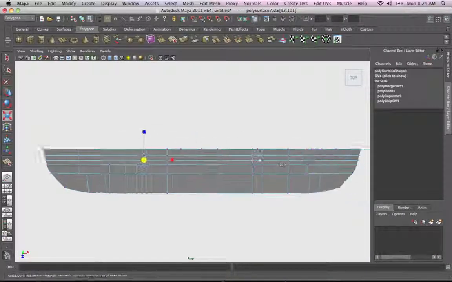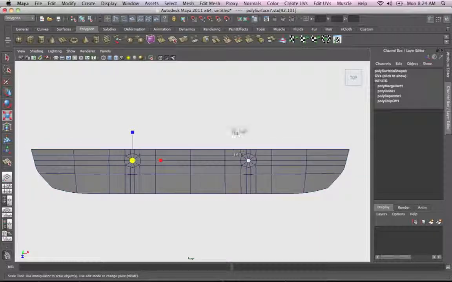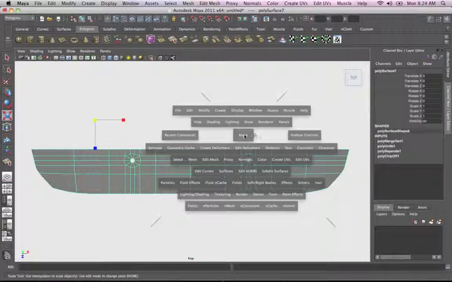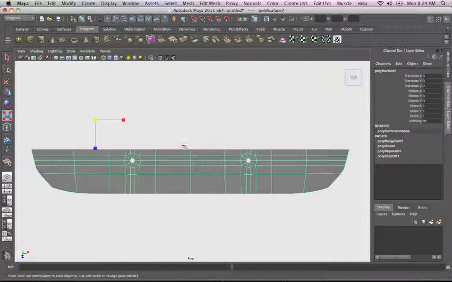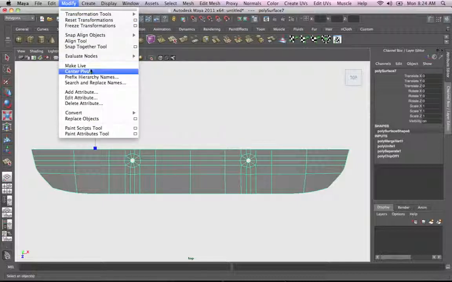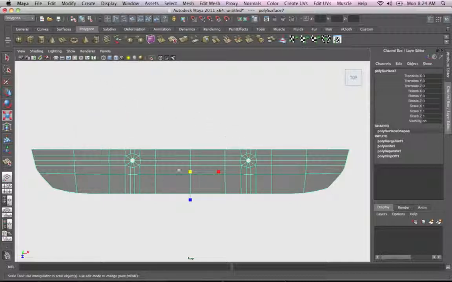So basically I have this geometry and I want to mirror this on the other side. So let's do some mirroring now. The pivot point is like in a random place. Let's center the pivot. When we mirror geometry, let's make sure that this is all clean. It looks clean.